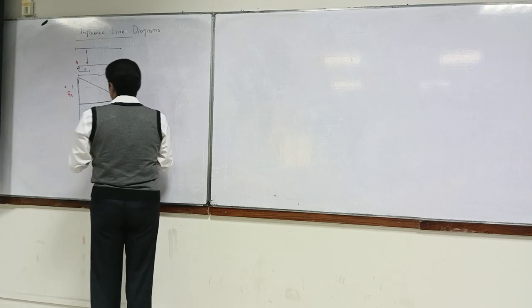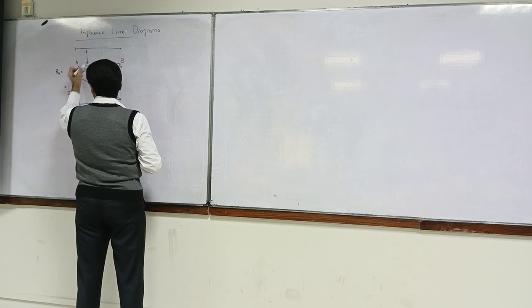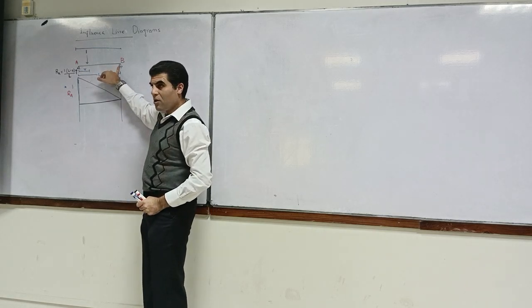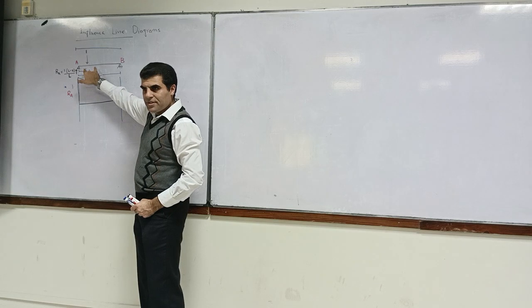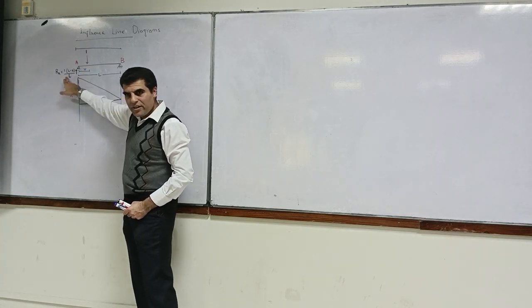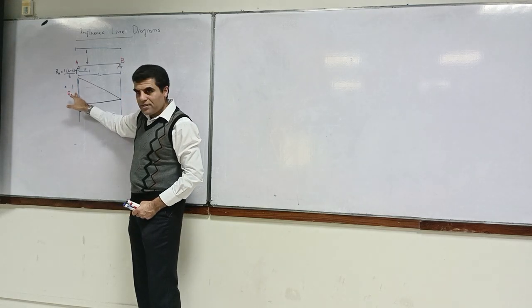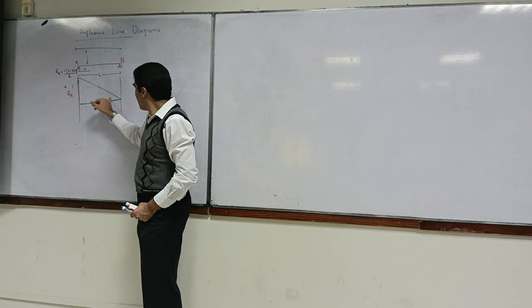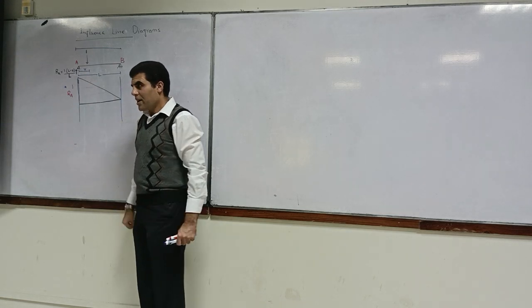So can I write it like this? Yes, sir. I've just taken a moment about this point. RA times L equals 1 times L minus X. That's what I've done. So this is a linear equation. Agreed? And look, when this X is equal to 0, I get 1. As it starts moving, the magnitude of this 1 reduces by this proportion, L minus X by L. And when it reaches B, what happens? You will have 0 load on this one. Is that okay? Yes, sir.